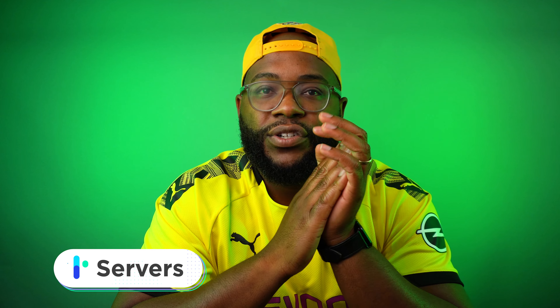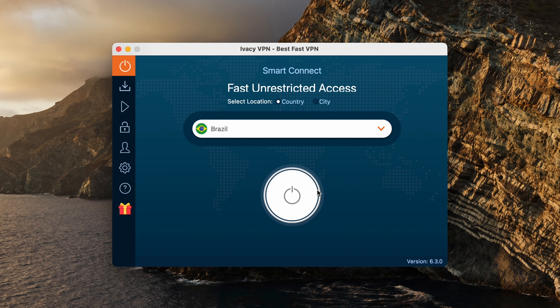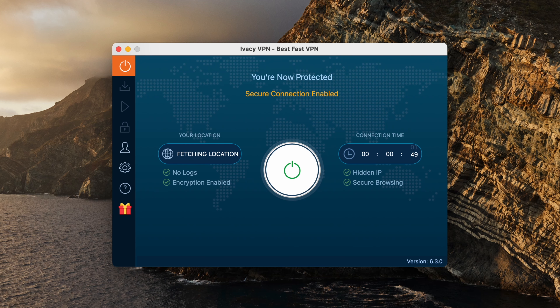What IVC does log is your username and your email address — they're upfront about that, which makes sense, you need to get in there. Additionally, IVC has 3,500 servers in over 100 countries. That's a pretty decent number. It's not the most I've ever seen, but it is definitely a lot more than many of its competitors, which can be important as people need to be in a lot of different places digitally.